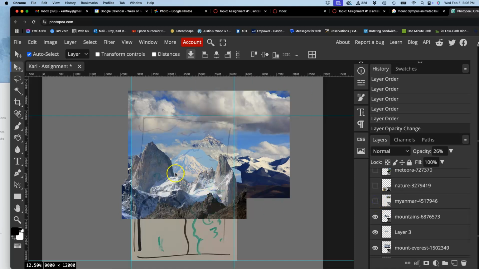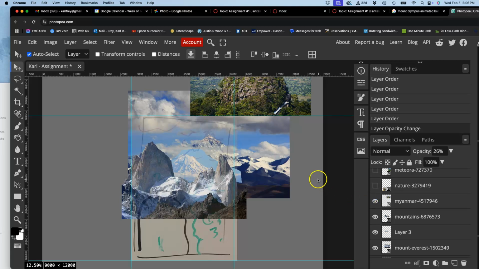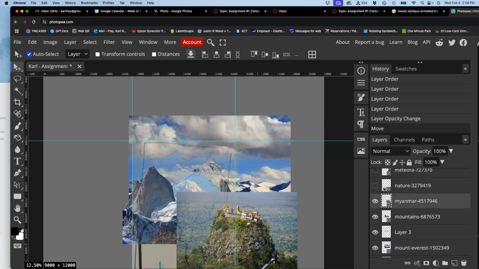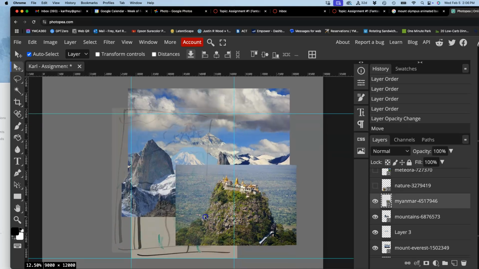I don't need to cut this out. It's already been cut out because I found it from Pixabay and it had an empty background as a PNG. So that was nice. It's designed for this. What's the next asset I want? Maybe one of these rock cities. But I need to cut this one out.